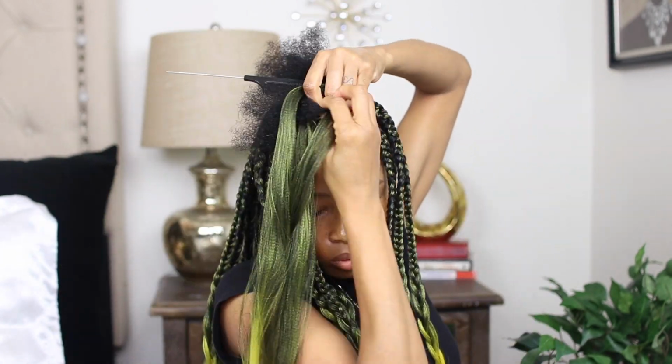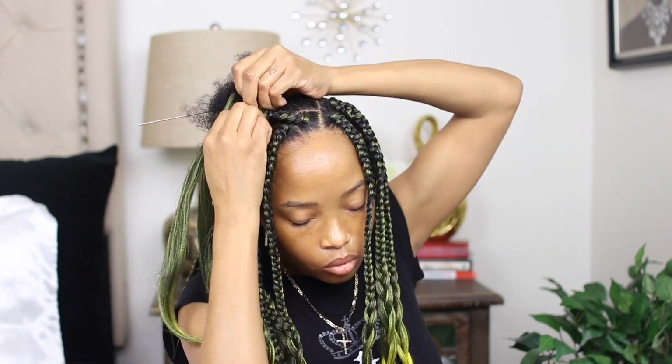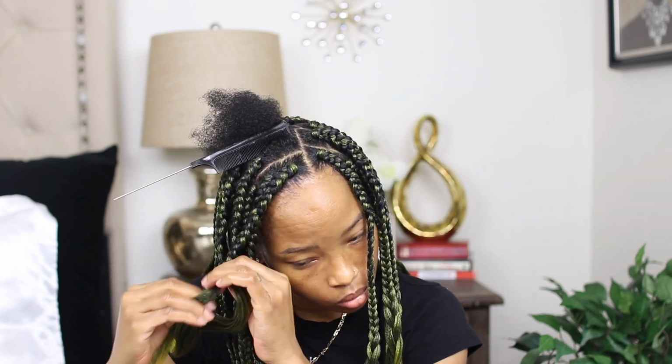So I'm going for a side part, so you'll notice I'm braiding these last bit of hair going towards the right side, just so they will fall nicely on that side.